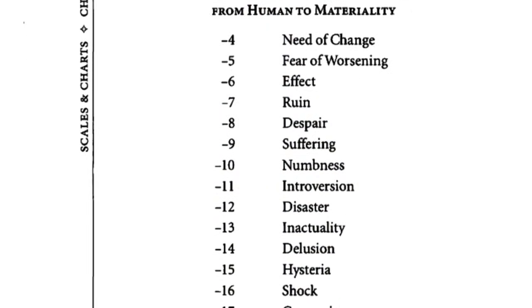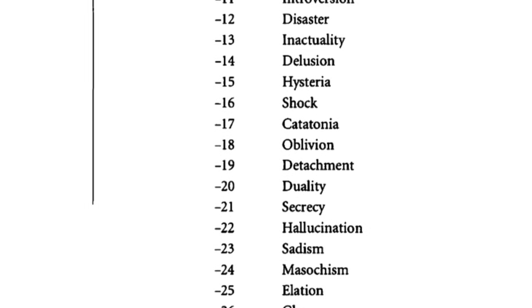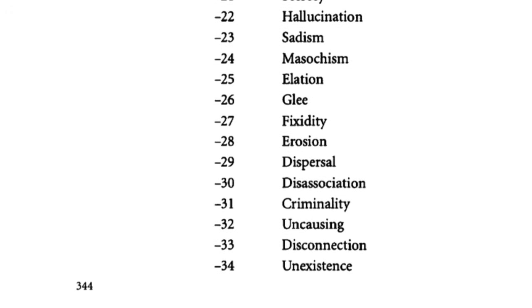Hubbard eventually devised a scale of awareness characteristics, claiming that people not in Scientology were so bad off that they weren't even aware of how messed up they were and only Scientology could help them. He wrote that it was the job of the people doing test evaluations to bring a person from low awareness levels to need of change and demand for improvement. By some estimates, some 20 percent of the people who got started in Scientology did so because they received one of these test evaluations. I happen to think, based on my own experience, that the percentage is much higher and would personally rate it at more like 50 percent. The personality test has been an extremely lucrative and successful way for Scientology to make people feel worse about themselves and come to realize how bad off they really are and how much they need Scientology.